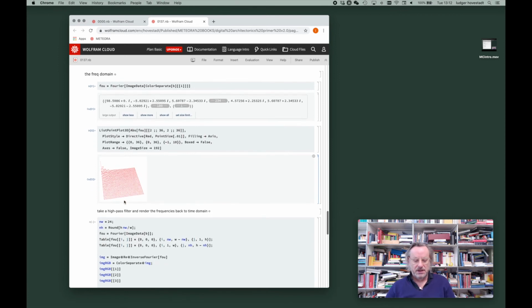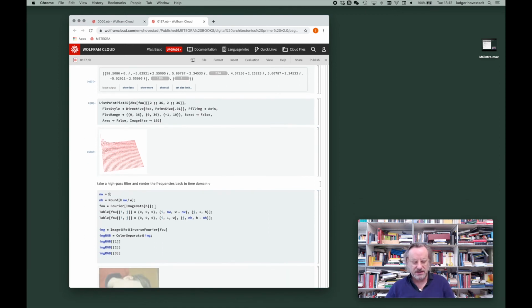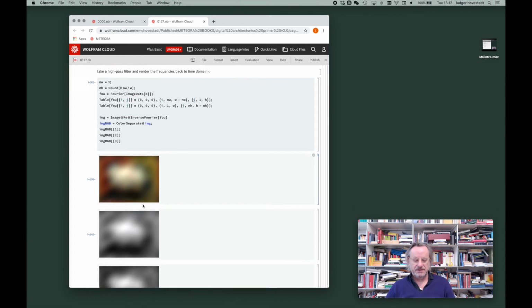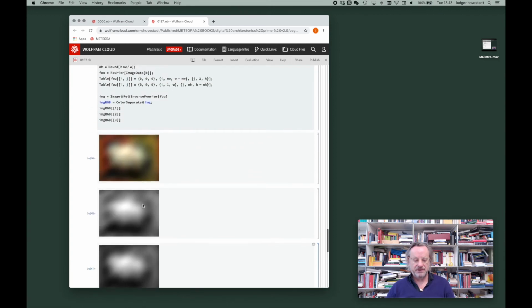So now we can, for example, do the first 3 frequencies. So these are these frequencies and cut off. So make a high pass filter on that and render the picture. Go Fourier again, back. This is the control of the production of this image, and then run the production and put it to reality. This is here, and we see what happens. This is our picture with a high pass filter of 3.